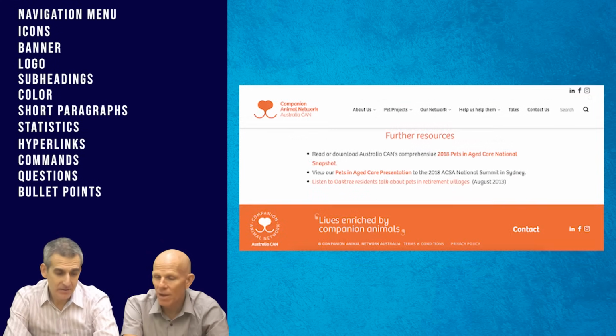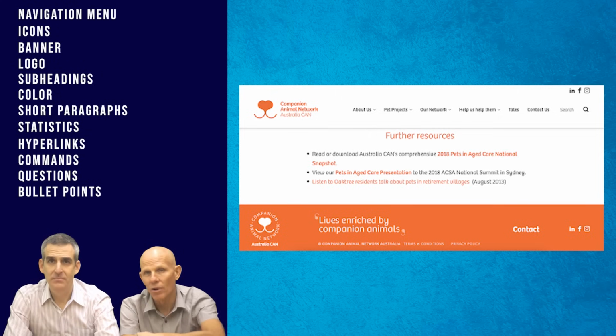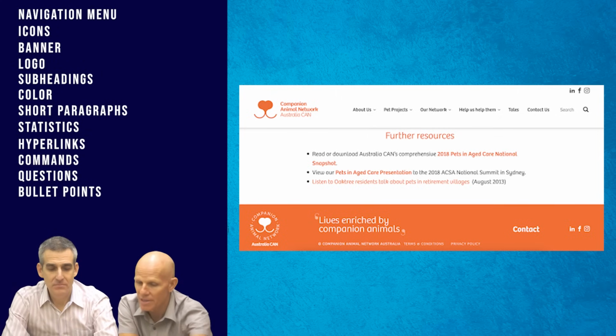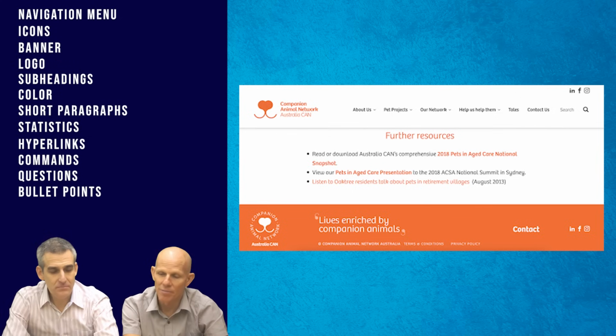And finally, they give us the additional things that we can learn. Again, this is very common in websites. If you want to know more, you need to do these things. And this is giving us hyperlinks and different documents and things that we can listen to, we can look at, or we can read, and I really like that.